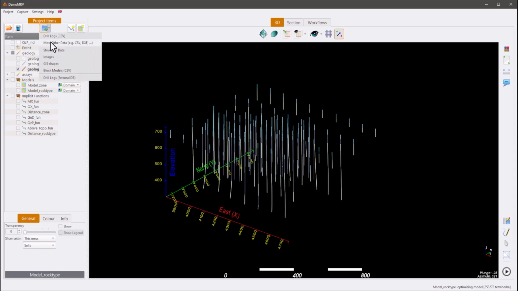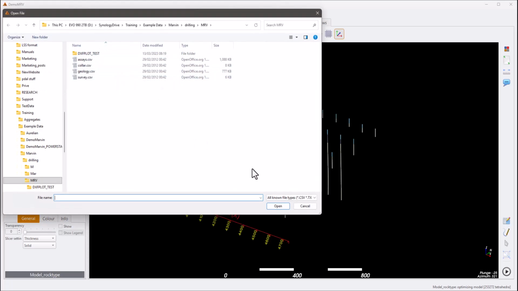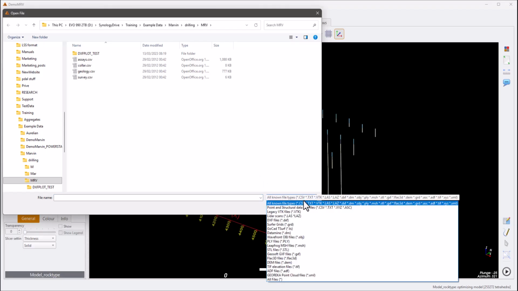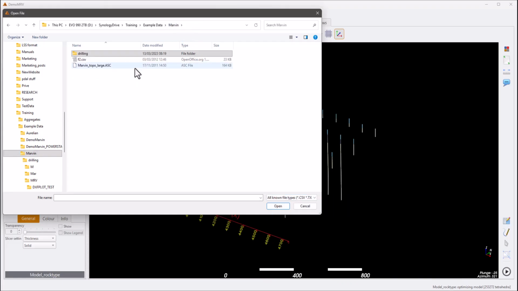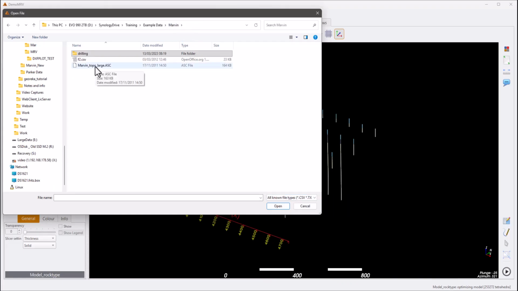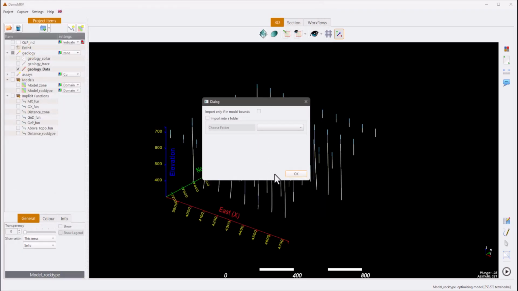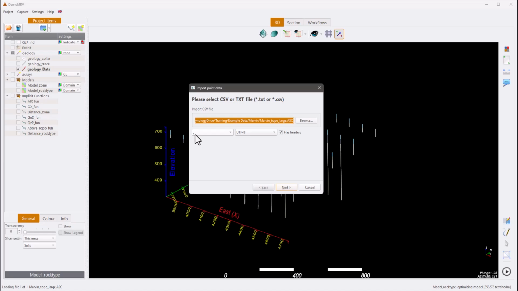First, we need to import it, of course, and most data types that we import are listed in the second item here. If you click on the known file types, you can see that there's a whole range of different file types that can be imported. In this case, we have some text data. It's really just a text file. We click on this to import it. We can filter the data. I'm not going to do that.